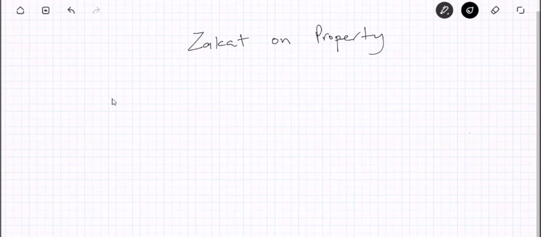One of the other questions that we get quite regularly is zakat on property. There's some confusion and a lot of questions that we receive about properties and whether zakat is due on them. So there's basically three main scenarios that we need to look at. Scenario number one is a property that you live in. You have no other intention. So there is no zakat on this. That's simple.